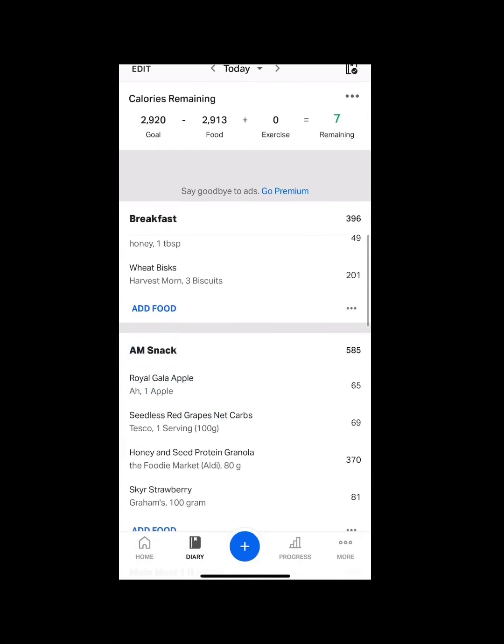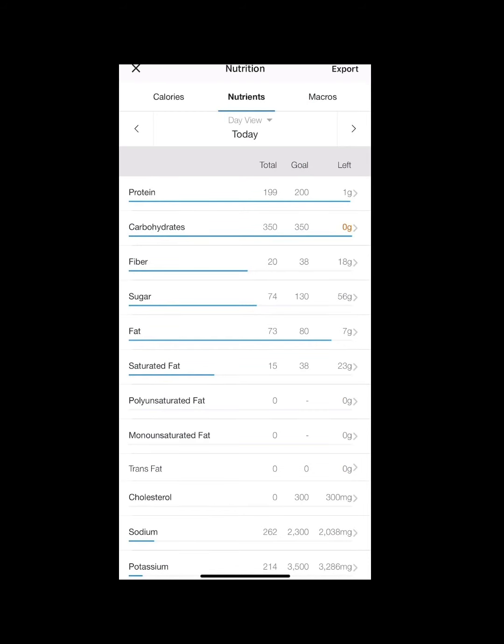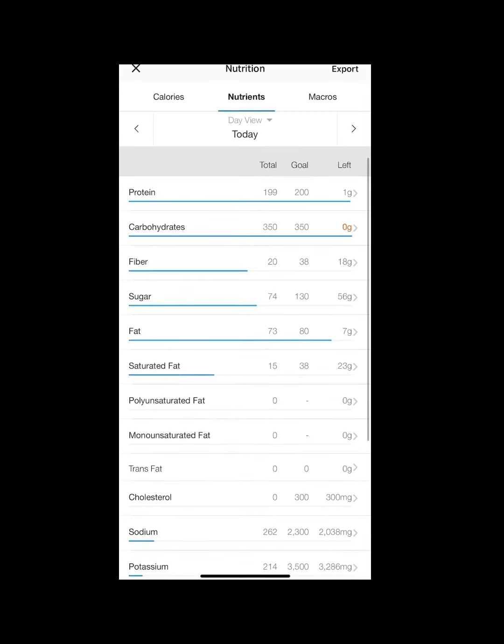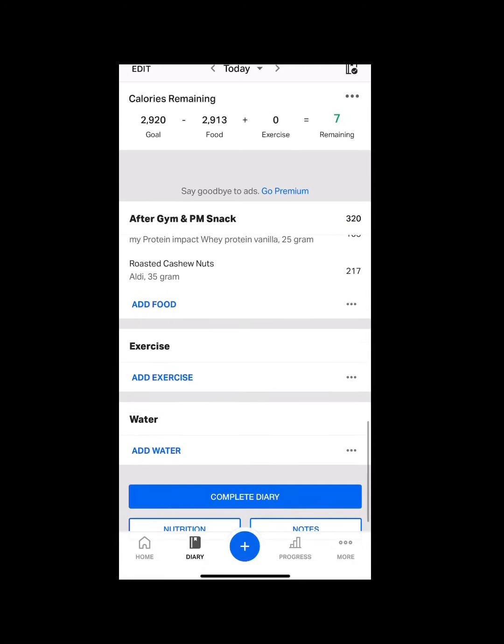All my meals, I input them in, I go into my nutrients and I see how they match up. And then if I'm short on something, I will literally go back in and I'll either make it more, on a carb source like pasta. And if I was gone over, if my totals were more than my goal, I would go back and then I would just minus it off something else. So that's really how I do it. And you're just mixing and matching and literally making sure that you're on par with your goals.